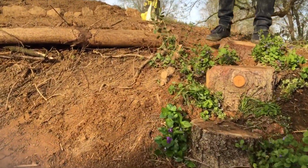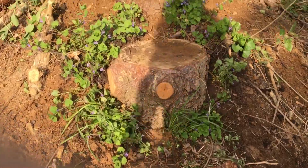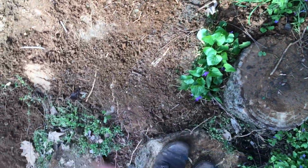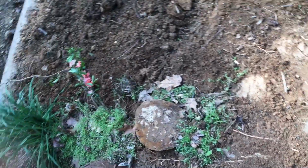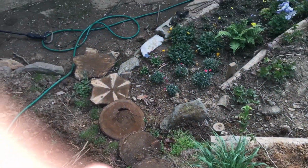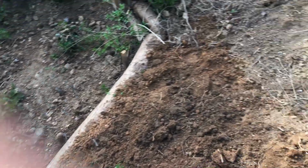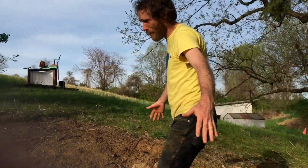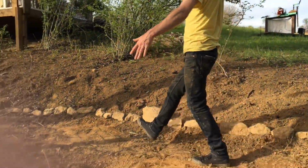And then I just transplanted some of the Creeping Charlie from the lawn, and there's some violets right there. And then that stuff is in the woods. You know, I'm not sure what it is, but it makes this beautiful carpet in the woods. So I'm hoping that comes over. And then it connects with the path that I've put in over right here.